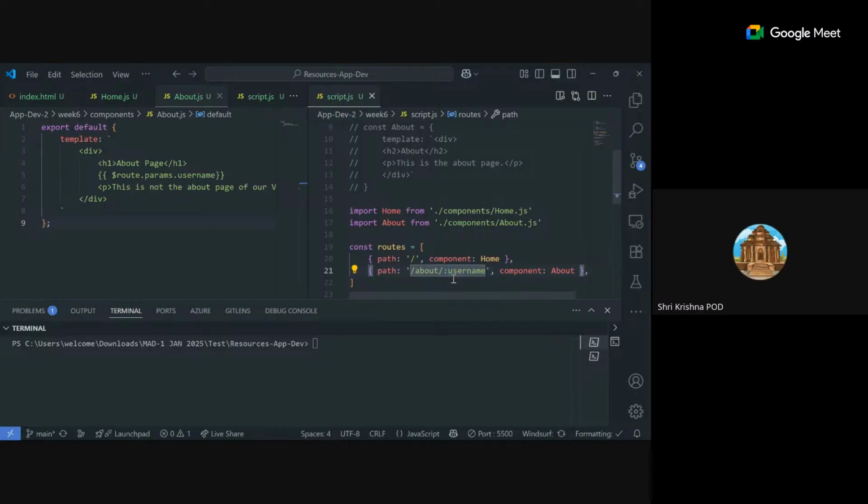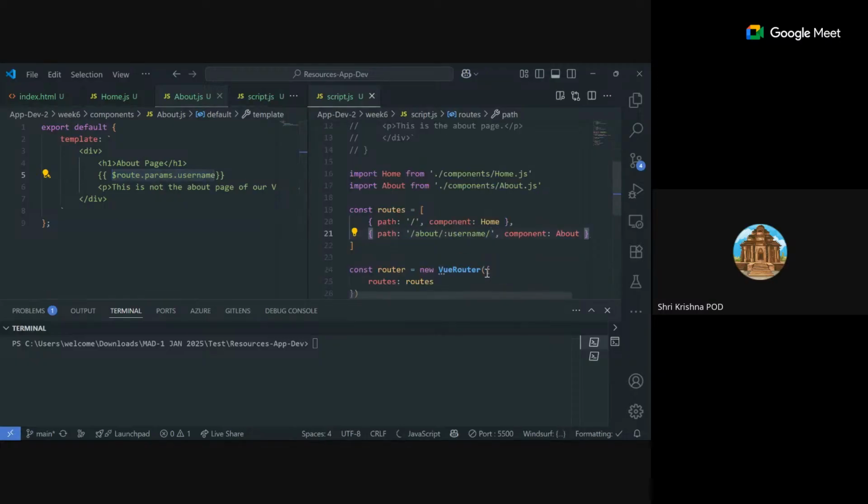Now, whenever some user has given some data to this particular URL, I can use it using $route.params. Because I only have one parameter, username, I can just call it like this. Hope this is clear.